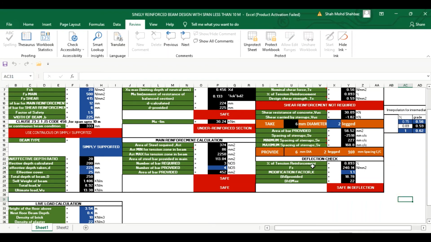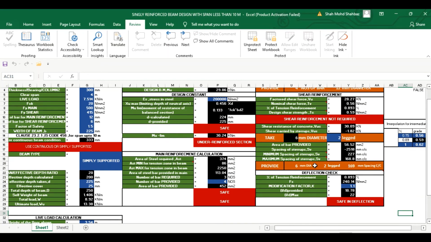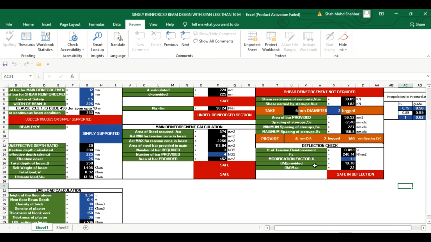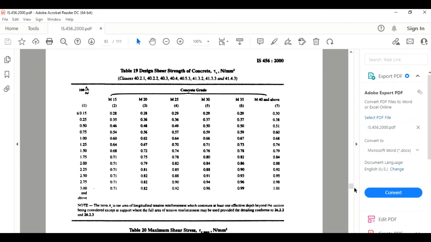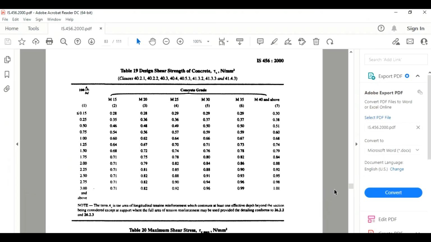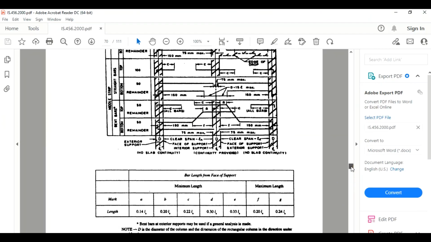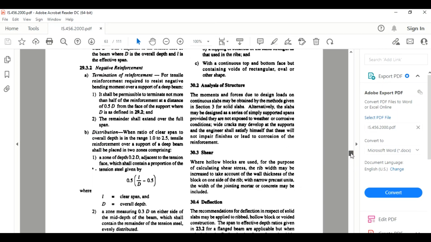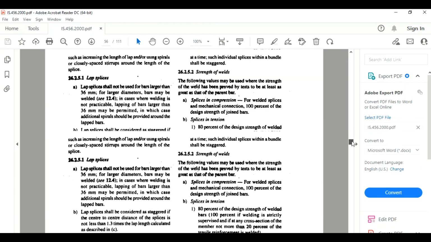So we have designed the reinforcement and the depth, and here will be your deflection check. Your percentage tension reinforcement is coming as 0.893. So Fs value will be calculated from IS code 456 only. I will show you the graph.